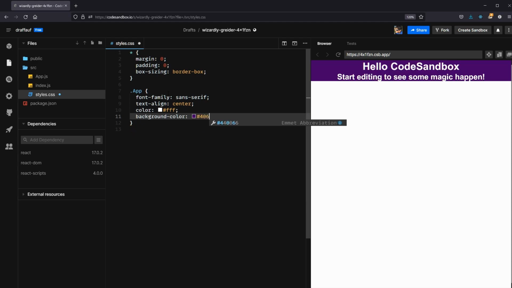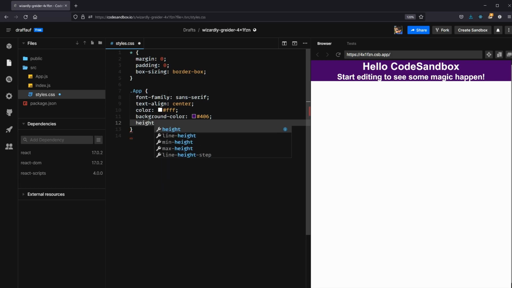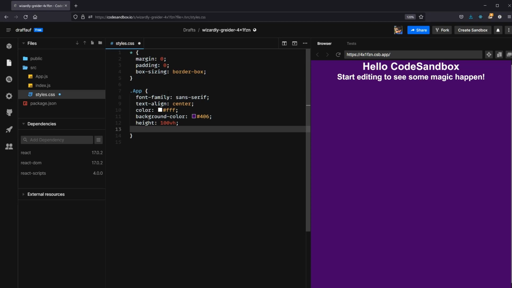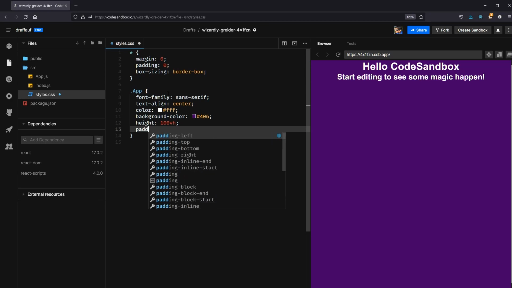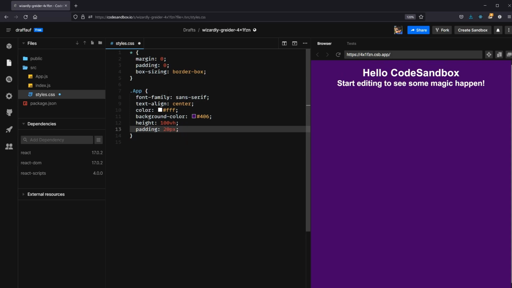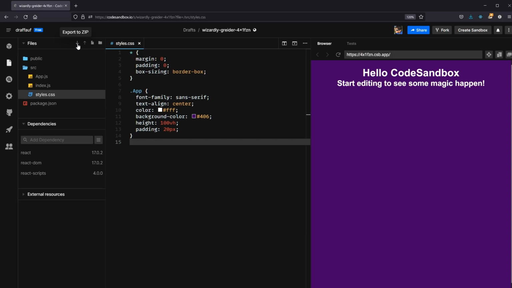The editor here will give you some color picking tools if you want to use those and play around with what color you're using. We're going to set the height to be 100 vertical height, which is going to take up the full browser there. And then we're going to add some padding as well. You can add as much or as little of it as you want. And then we're just going to save that. You'll notice as we're making changes here, it's just going to auto update, but you can still save your changes. You notice a little dot here is showing that it's not saved, so I'll save it. Now it's saved. And at any point, if you want to download the project, you can just do export to zip here. So anytime you want to get your files, you can just do that.